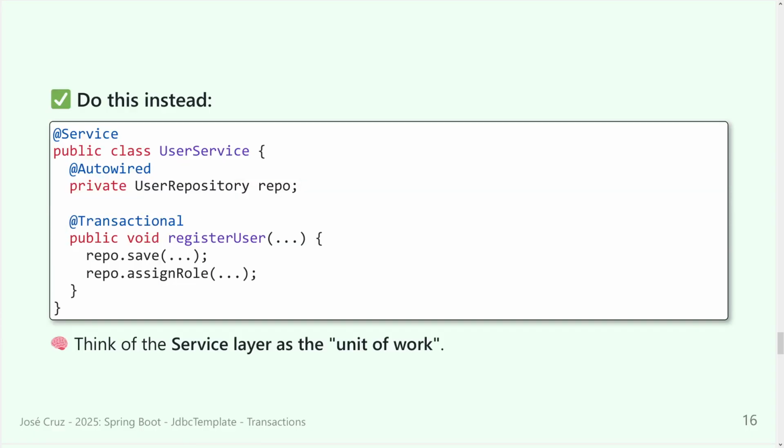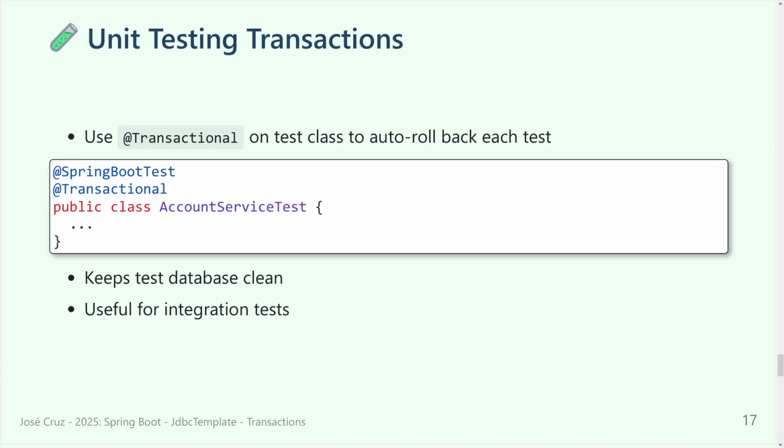Okay, do this instead, and now you can see that it's nicer than my previous slide. So you autowire your repository, you put the transaction, and now you call the save, find, or other methods associated with your repository. It will follow a pattern that I will address in my series of patterns called Unit of Work. It's quite popular, more I think in the C# world than Java, but I also saw this implementation in Java, the unit of work.